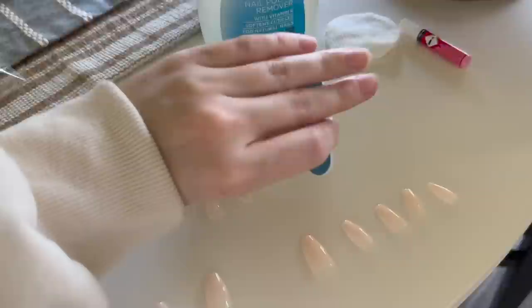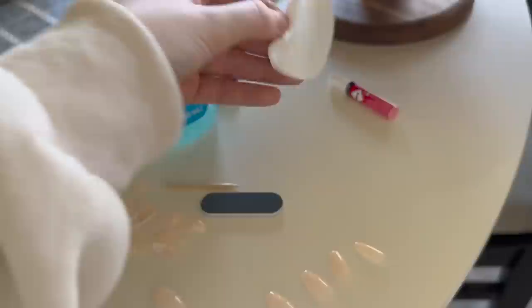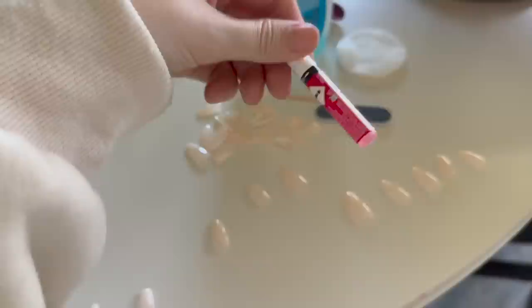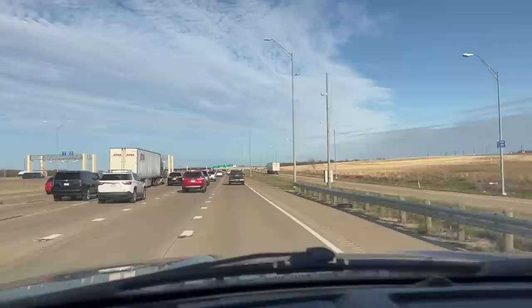I've got all the nails lined up. I'm going to take the nail file and the little cuticle stick to push back my cuticles, then lightly file on top of all my nails to get any natural oil off. Then I'll put a little bit of this on a cotton swab and wipe them off so there's no dust left, because the glue does not like to stick if you've got natural oils or dust on your nails. Here is the finished product — this will last me about a week and a half to two weeks.